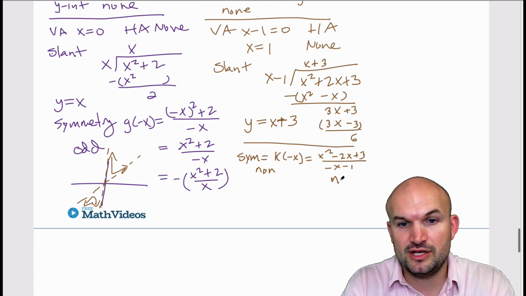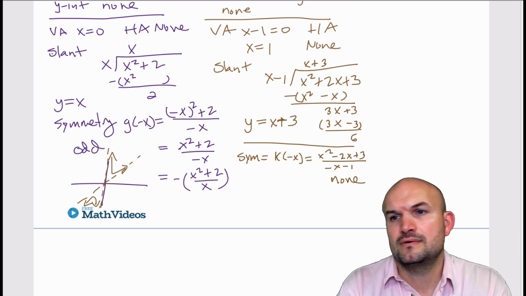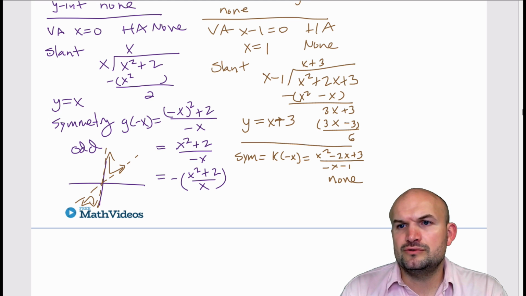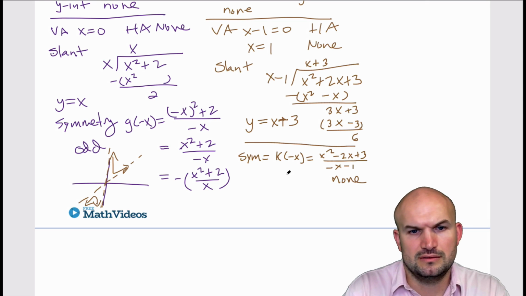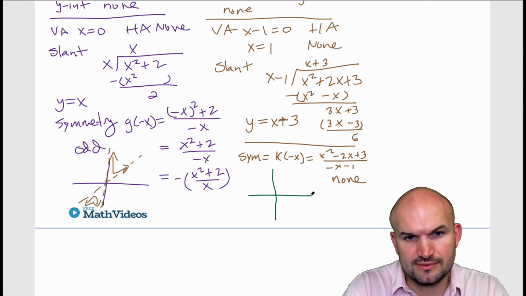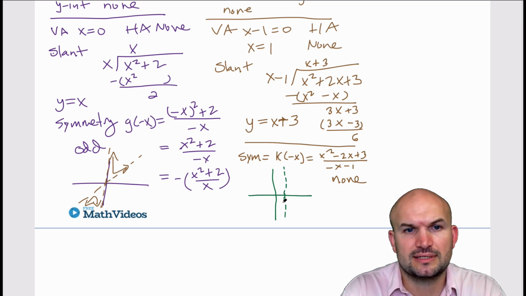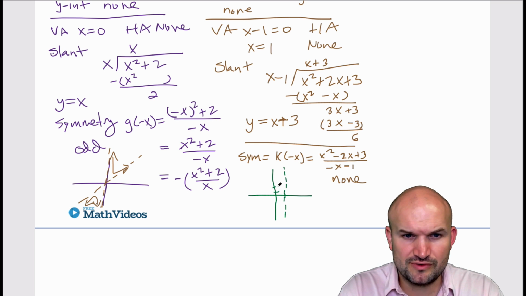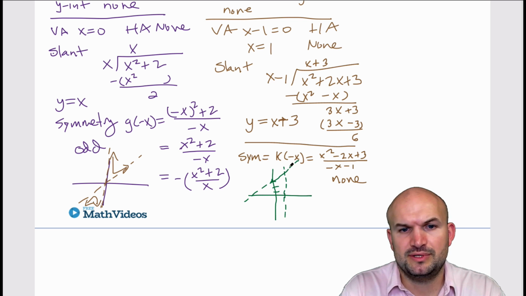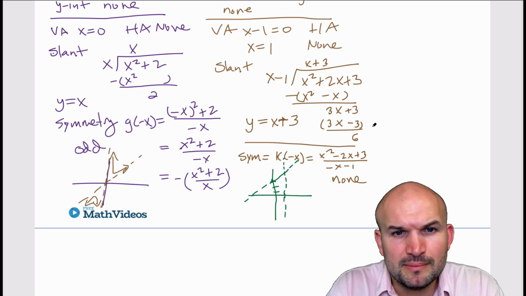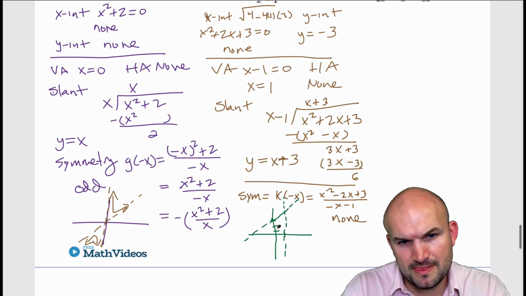Actually, what I'll do is I'll just write none over here. So now let's go ahead and see what this graph looks like. Let's use blue. Fix that. All right, or green, I guess. So we have a vertical asymptote at 1, slant asymptote at x plus 3. So at 3 is going to be a y-intercept. There's something going there. Let's see, what else we got? There are no x-intercepts, and there's a y-intercept at -3.